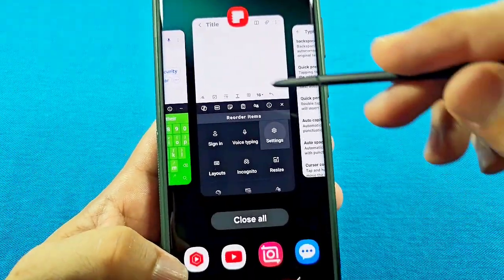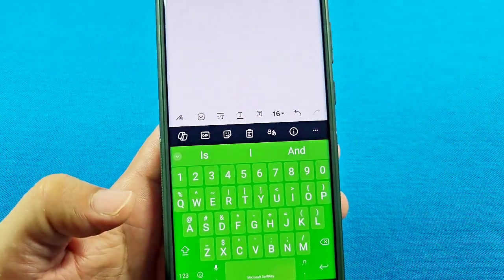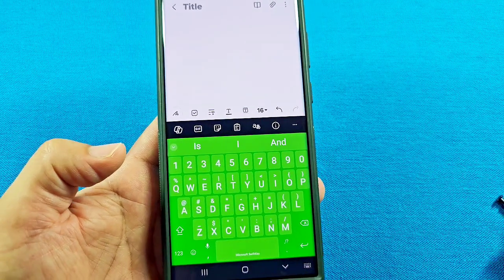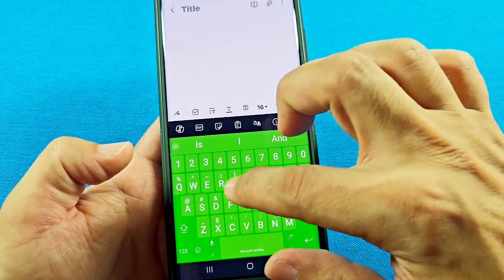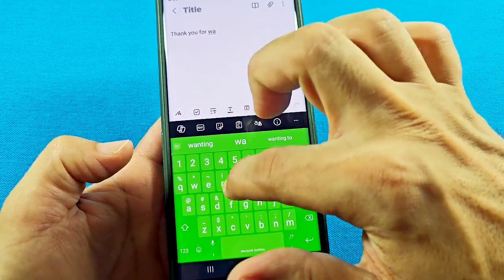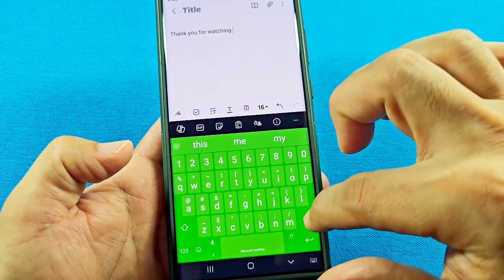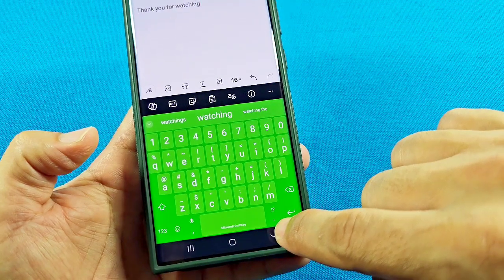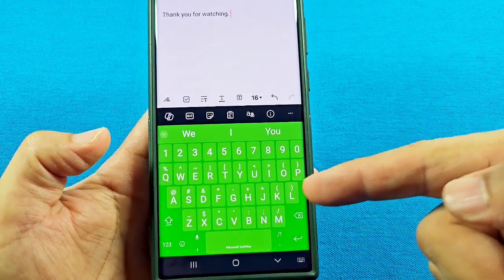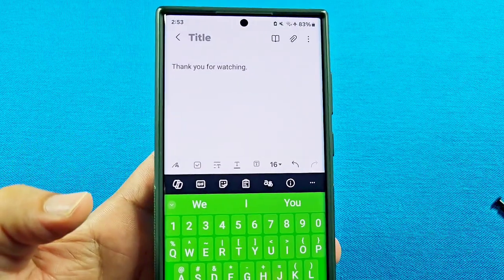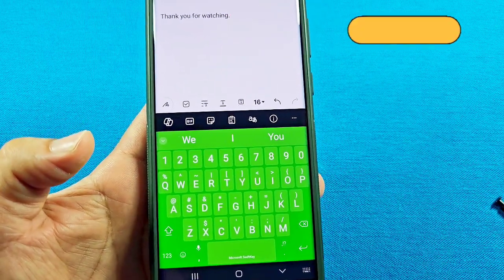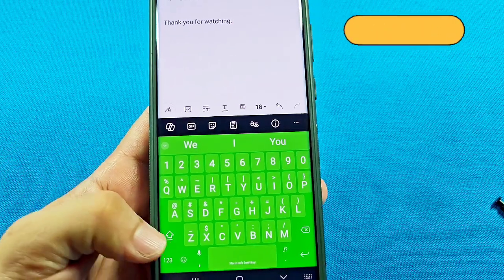So now let's just say you are actually typing, okay? Let's just say I'm typing here. And what you're gonna notice is when I put in that punctuation mark. So for example, I'll just say, thank you for watching, right? And if I put in that period right down here, you'll notice how these keys will become capitalized. You see how they all turn capitalized? So basically, after I put in my punctuation mark in the sentence, the keys will become capitalized automatically on its own without me having to press this here.